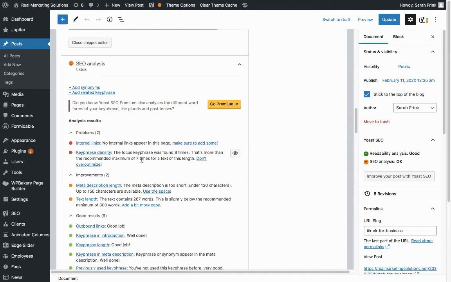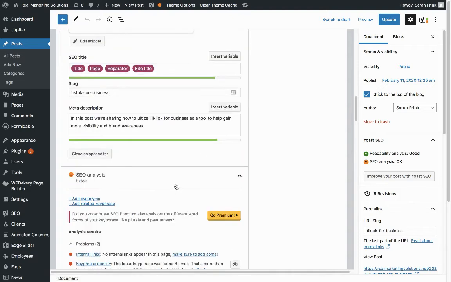So a couple of the main things of SEO on a blog article are your text length. 300 words is what they want to see in Yoast. Your description, your meta description, which is something you're going to write right here, which is essentially what pulls up on Google under your title. There'll be a little description, and that's what pulls up on Google.